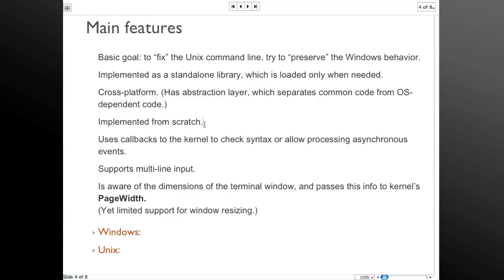I mentioned that the standard on Unix is the readline library, which almost all software uses. Unfortunately, the readline library has a GPL license, which means it cannot be used in projects which are not open source.